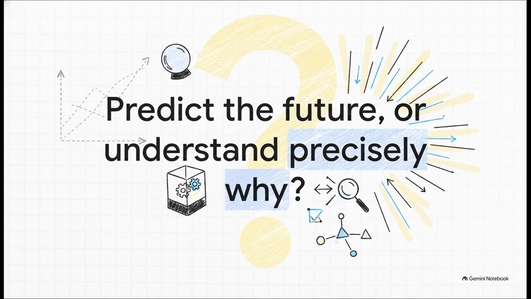So, here's a question for you. Do you just want to predict the future, or do you want to understand precisely why it happens? It's a really crucial distinction. You see, a lot of modern machine learning kind of acts like a black box. It gives you a highly accurate prediction, sure, but it won't necessarily tell you how it got there. Today, we're moving away from that black box nature and stepping right into the illuminating power of statistical inference. We're actually going to learn how to prove relationships within our data.